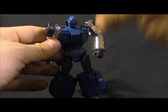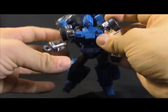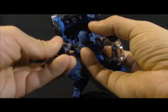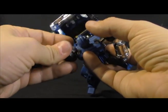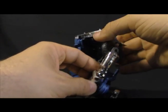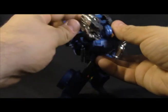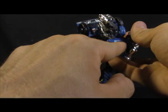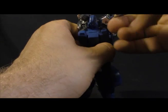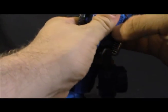Sorry for the cut. This part that's coming up is kind of critical, and I wasn't happy with the initial shot of it, so I wanted to make sure that I got it really good. So this is the only part that can really eat you up if you're not paying attention. And make sure that you got this shoulder, bring it around, twist it, bring that around so that the ball joint here is completely exposed, and that will make sure that everything goes together nicely. And there we go. Now this should all tuck up in there with no problem.